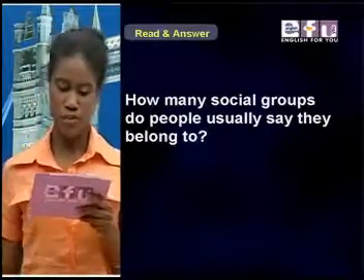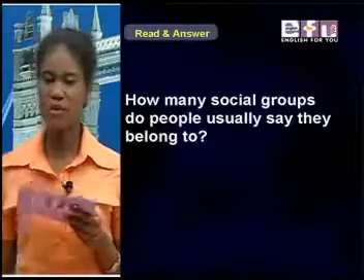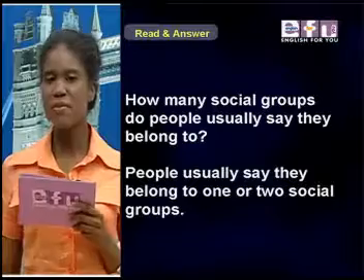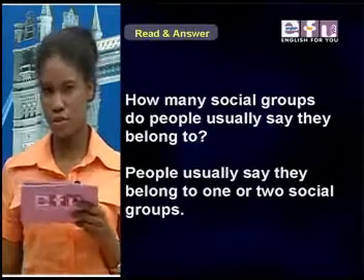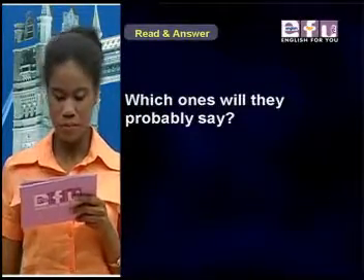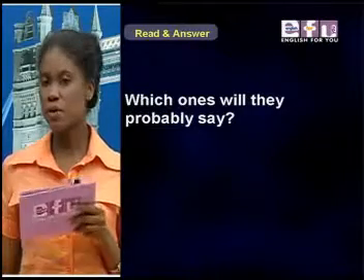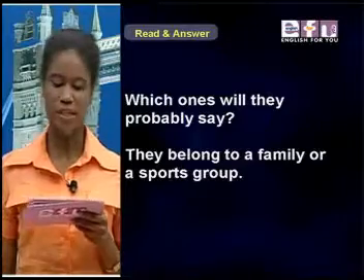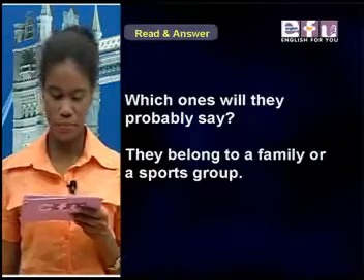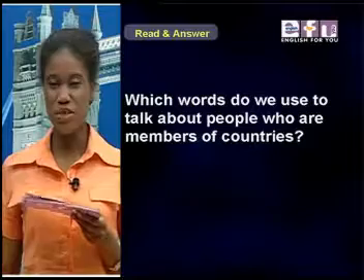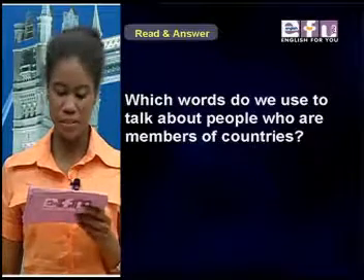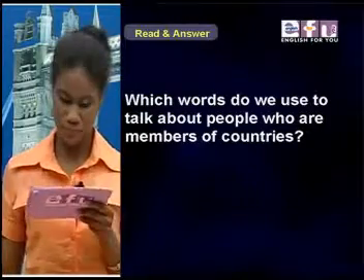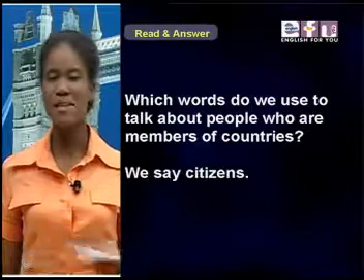How many social groups do people usually say they belong to? People usually say they belong to one or two social groups. Which ones will they probably say? They belong to a family or a sports group. Which words do we use to talk about people who are members of countries? We say citizens.